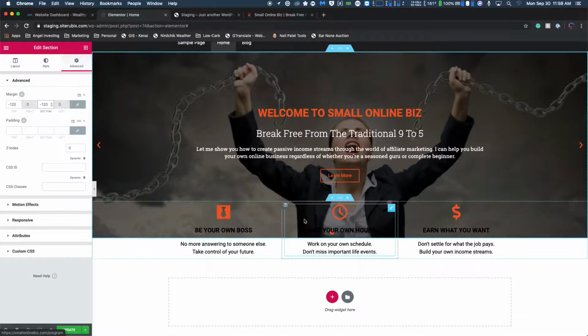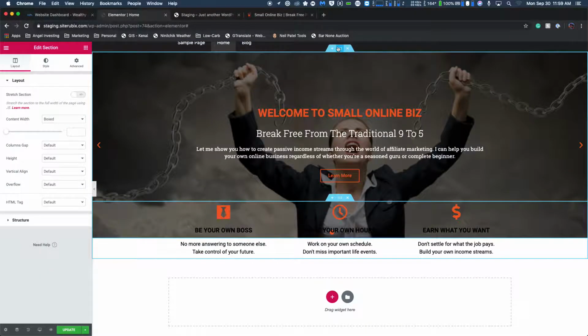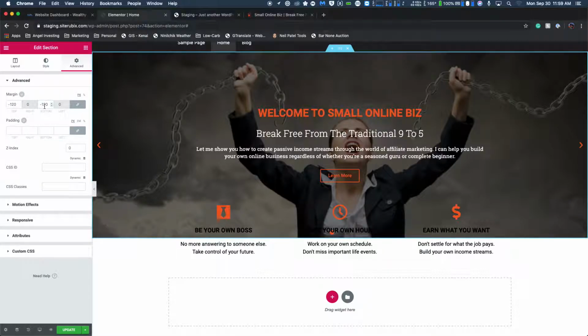But the trick was not to edit this container, but to edit the container above and then take the margin out here. Because this is the top, I'm not too worried about this, but really I should unlink this and this should be 0, because I'm only dealing with the bottom. This link kind of links the left and right and the top and bottom. I only want to deal with the bottom margin, so unclick that so they're not linked and matching. It doesn't really matter in this case since this is the top element, but still.